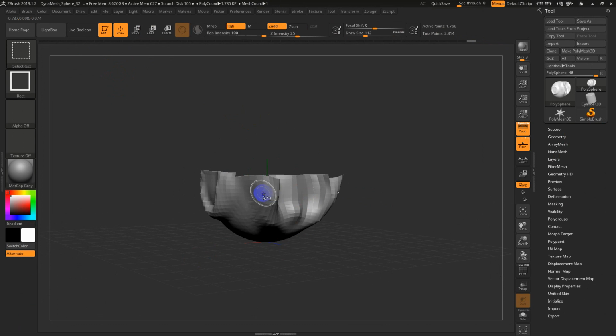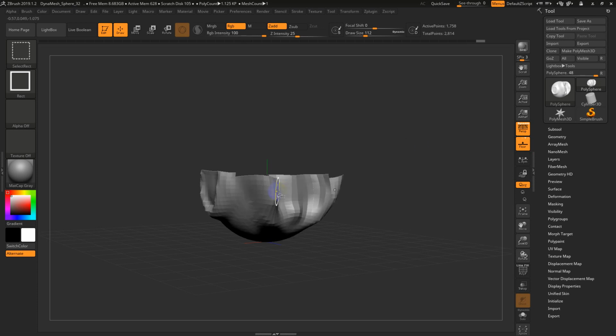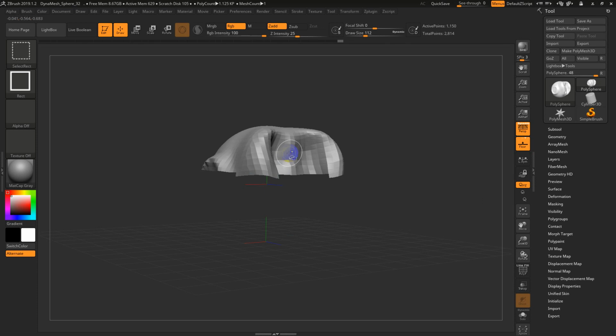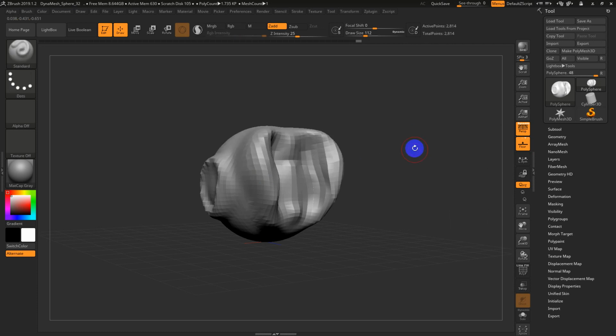If you Control, Shift, left click on the visible part, it'll make it invisible and make the opposite part visible. And you can keep going back and forth by holding Control and Shift. Left click on that one, left click on this one, and you can go back and forth. If you want to see the whole thing, Control, Shift, left click anywhere off the model, and the whole thing comes back.